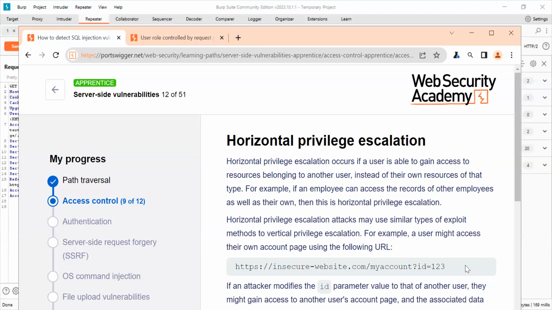For instance, if a user is able to gain access to the resources belonging to another user instead of their own, resources of that type. For instance, an employee can access the records of other employees as well as their own. Then this is horizontal privilege escalation.